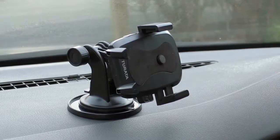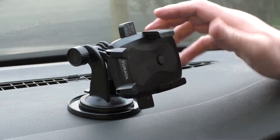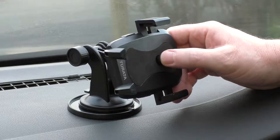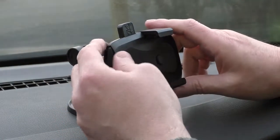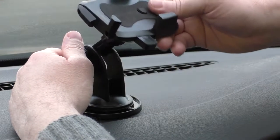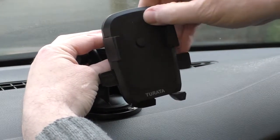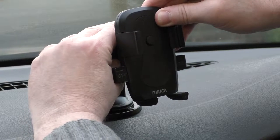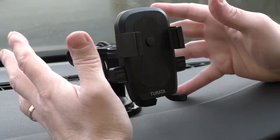But more to the point of this video, this holder's up there with the better ones that you can get. I've got absolutely no qualms in saying that. It's got the quick release, so when you press your phone in there, it clamps shut around your phone. And if you had it in an upright orientation, which I'll show you, you've got these adjustments here, and another one on the back that allows it to swivel in lots of directions. It's fairly smooth, a little rough in places, and it's all quite cheaply built.